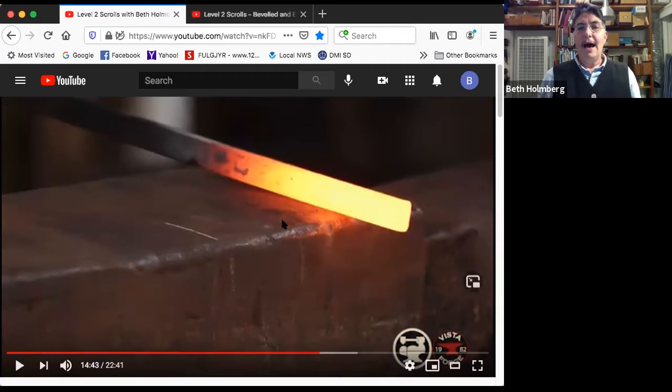All right. How much bar do you have hanging off for the half face blows? Well, whatever you leave hanging off for the half face blows, that's the material you have to work with for your coin. So the more you have, the bigger the coin can be. This is 1/4 by half. I think I probably have 1 inch, maybe a little bit more hanging off here. And I've chosen a nice rounded edge of my anvil, so I'm not going to leave any sharp marks or dings. This will make all of my transitions a little smoother to get.